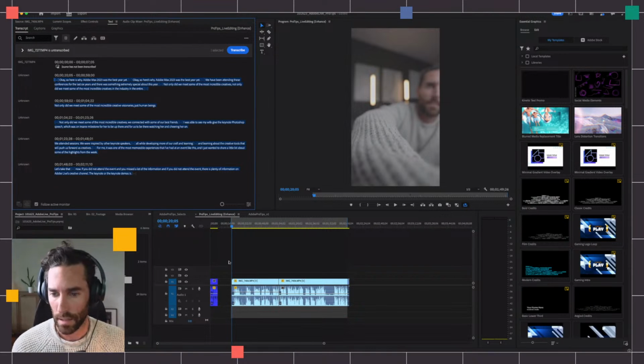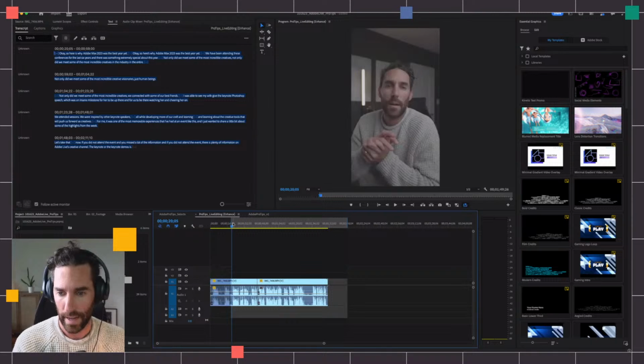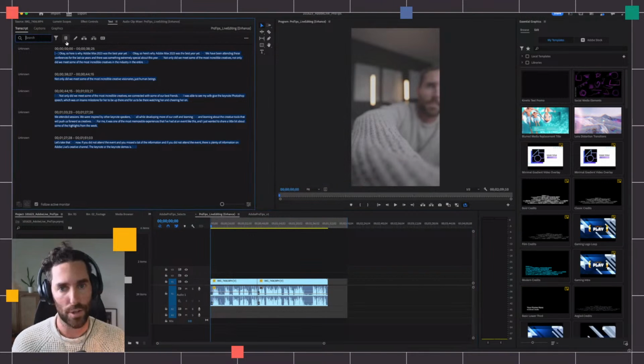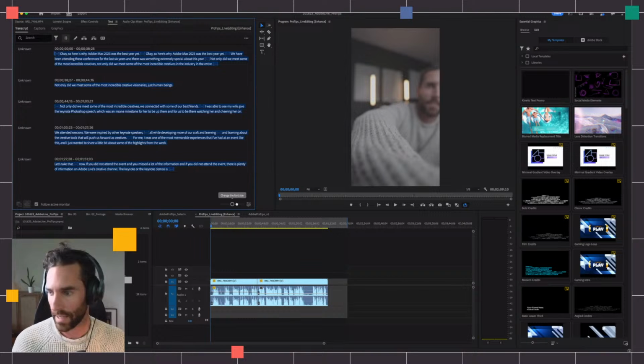So this clip we're going to get rid of. Okay, and I transcribed this. If you don't see this, just go to transcript and then create your transcription. Okay, and the nice thing about this now is you have this search panel right here. If I want to search, let's just make this a little bit bigger. You can actually adjust the size of the font here.